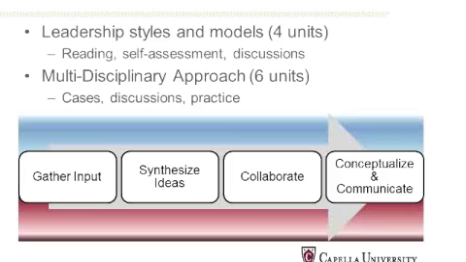Then the second half of the course, we were asking them to actually apply what they learned about themselves and the way that they pursue the leadership role to carry out a process called a multidisciplinary approach, and that's what's summarized on the screen for you. I've drawn it as if it were a linear process of 4 steps, and the practitioners tell me that's not always how it happens, but that there's always a phase in a human services situation of gathering input, of first just learning about this client and what the client's problem is, that there's then a phase of taking the time to synthesize ideas from the client, from people who've worked with the client, from people who witnessed whatever happened, if that's a situation. Then there's a phase of getting together with people from different areas who can help this client and figuring out what the best solution is.